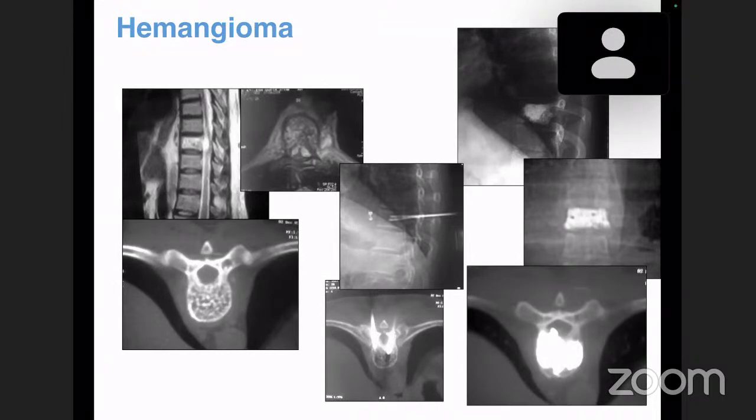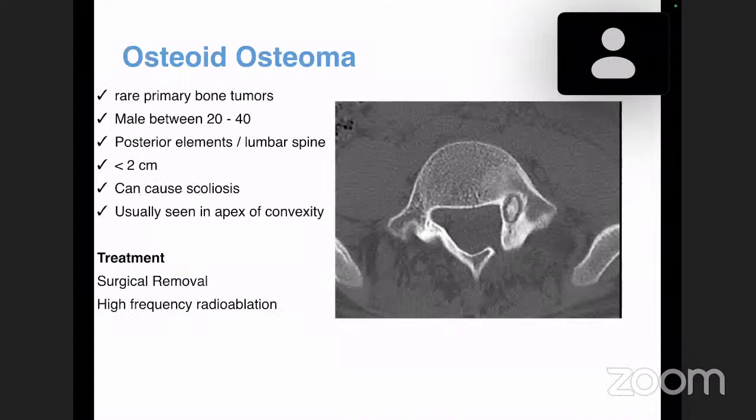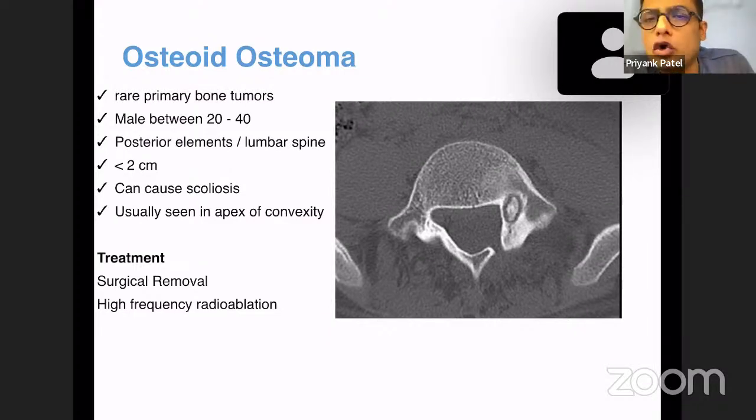Okay. Sir, I was thinking about a hemangioma which is sitting well in the center of the body but not touching the plates, and a hemangioma which is like a ball touching the upper and lower plate. So nothing like that. No.